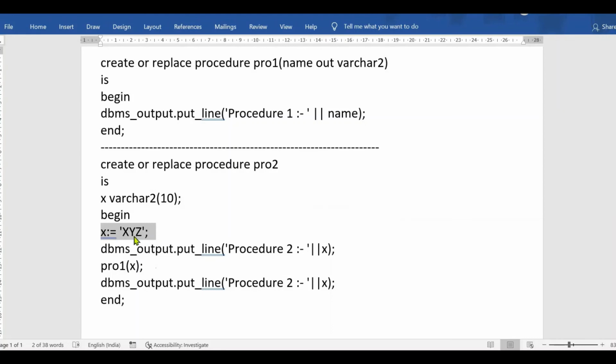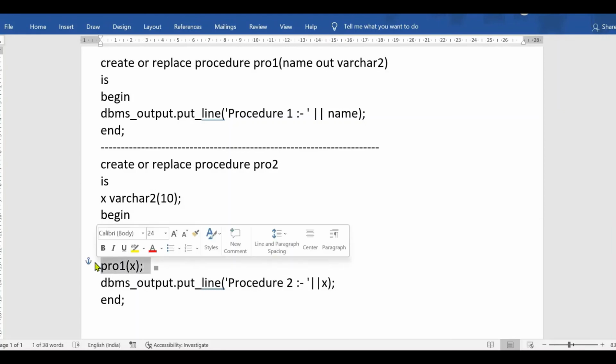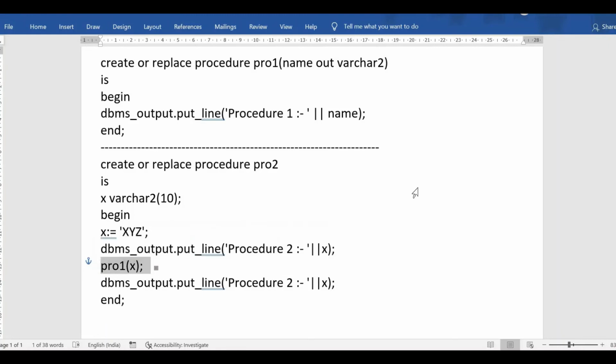This string is assigned to the x variable, and after calling, like in any other programming language, if we are passing a value, that value can be used in the procedure or function body. But here, as we have passed x equals xyz, xyz is not received here.